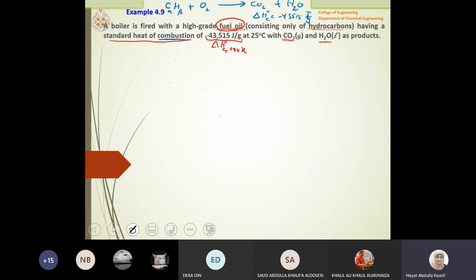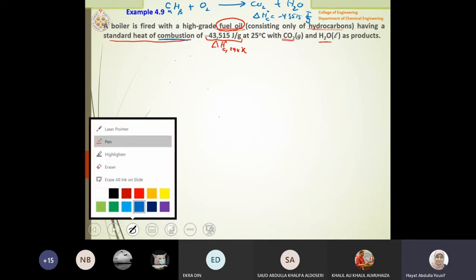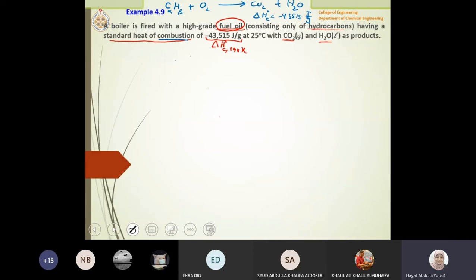Just to balance, I will remind you of the balancing. My suggestion with hydrocarbons, I don't know if you studied that in chemistry, is that it's always easier to balance the carbon first, then hydrogen, then oxygen. In other words, here I have alpha carbon, so alpha is written as the stoichiometric number before the C. Then hydrogen: I have beta hydrogen, and here I have 2, so it's beta over 2, because if I multiply beta over 2 by 2, I get beta hydrogen atoms.